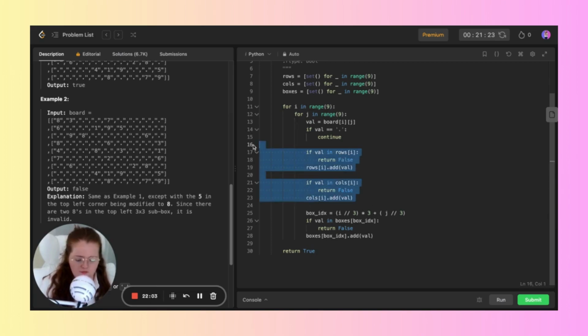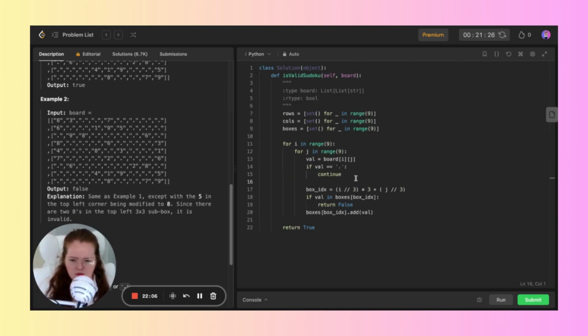You know what? Let's try it. We're going to take this out. Unless I want to do value. No, I know what I want to do. This needs to be board i j.